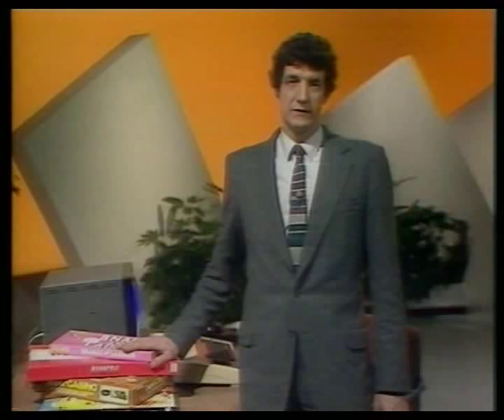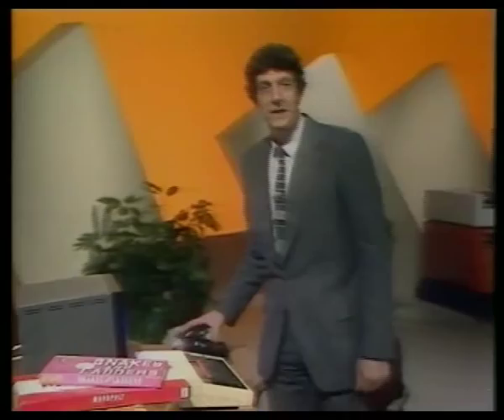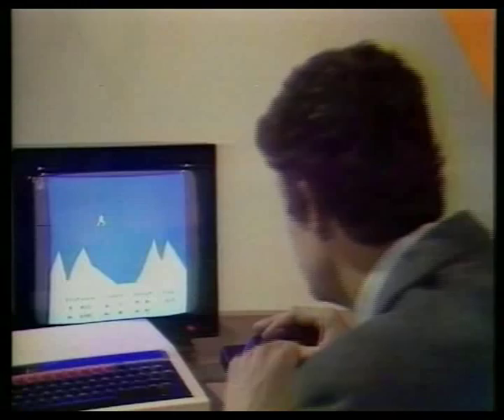Of course, there are lots of games and they certainly don't all represent aspects of the real world. Noughts and Crosses is purely abstract, and so is Bridge. But when we come to games like Monopoly or Snakes and Ladders, there are at least some aspects of life which are being simulated. Simulation is the basis for many of the most popular computer games. Here's one — it's a moon landing game, and with this joystick you can actually try and get yourself and your crew safely down to the moon's surface.